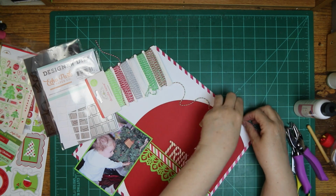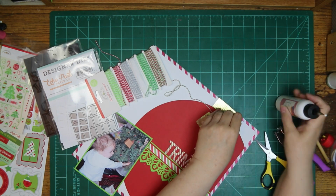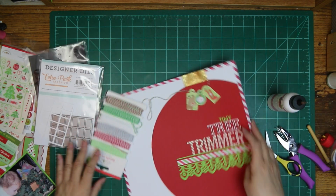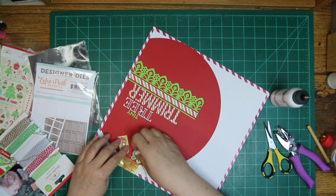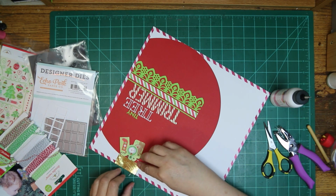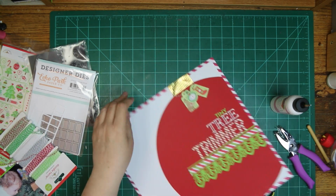And I wanted to add these tags and kind of just drape them around my ornament and have them hanging down, because that was a really big space up there. And I wanted to add something to fill in that space a little bit. So I thought of the tags and using the twine. And like I said, I've got plenty of twine. I got two of those, like the one laying there. And I used the red, green, and white one for this.